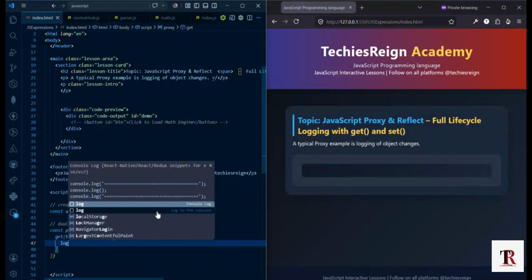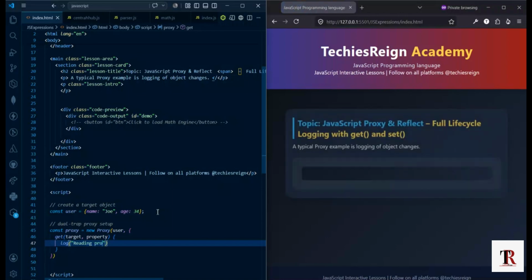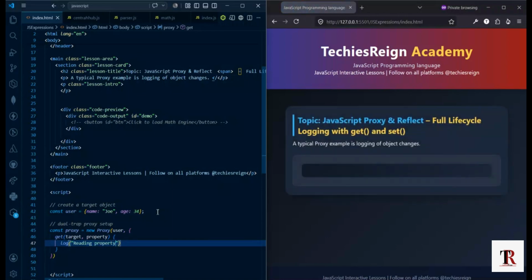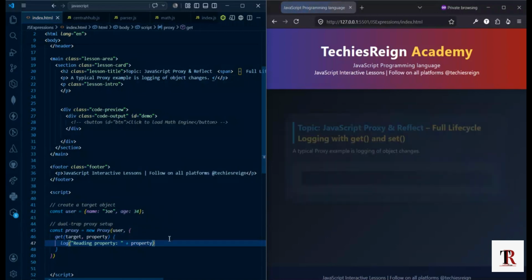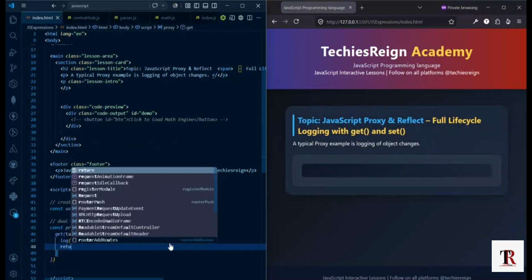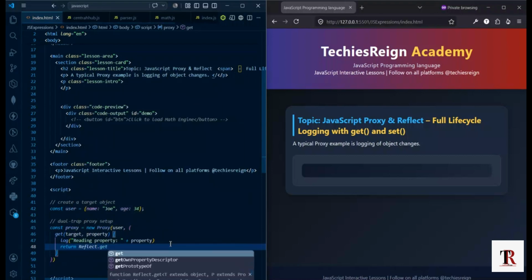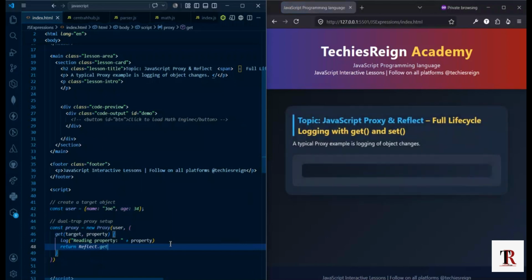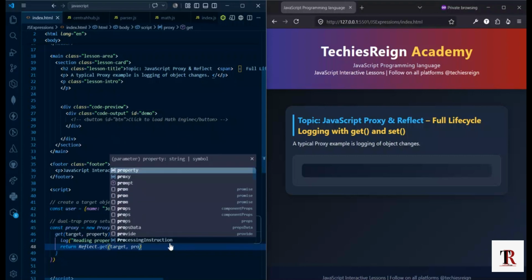And inside it, let's log what is happening: reading property plus the property itself. Now I can return Reflect.get with target and property.